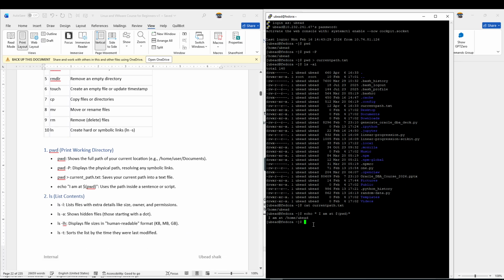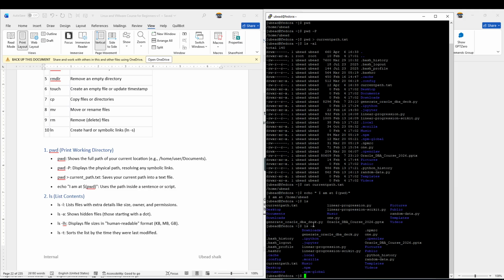Now you have ls. Simple ls means it will show files, it will not show any hidden files. You see the difference between the upper one and lower one. I will show ls hyphen a. Now it is showing all the hidden files also: bash history, bash logout, bash profile, bash rc, all it is showing me.